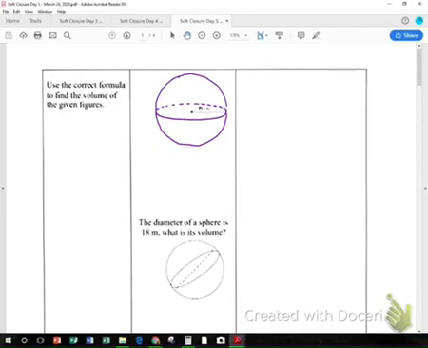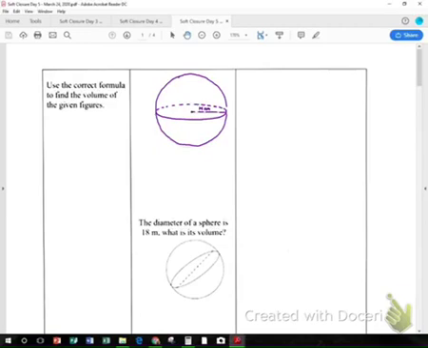So we're going to find the volume. Is that a centimeter? I think that's centimeters. And then this is the radius. We're going to find the volume of that sphere. And to be honest, yesterday was easy. Like with the cones and the cylinders, this is just as easy. It's a different formula though. So I haven't even written the formula down here for you, but I'm going to write it now.